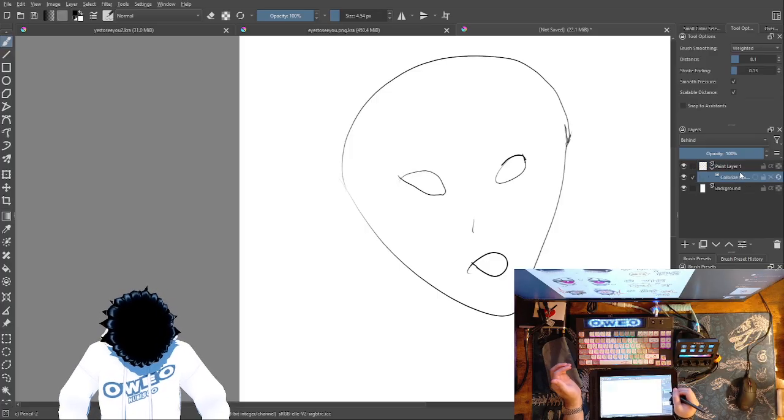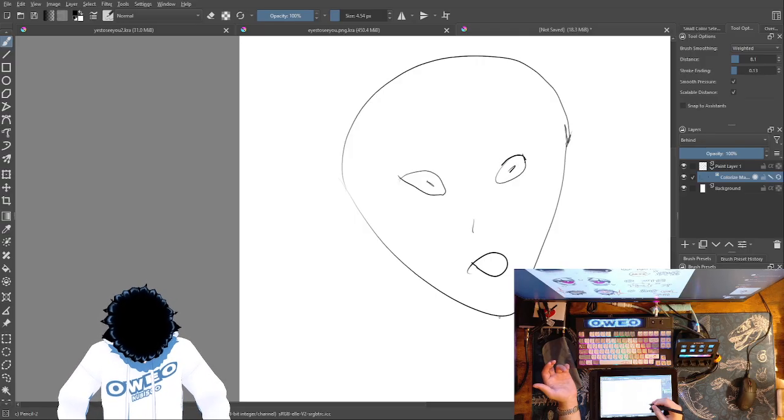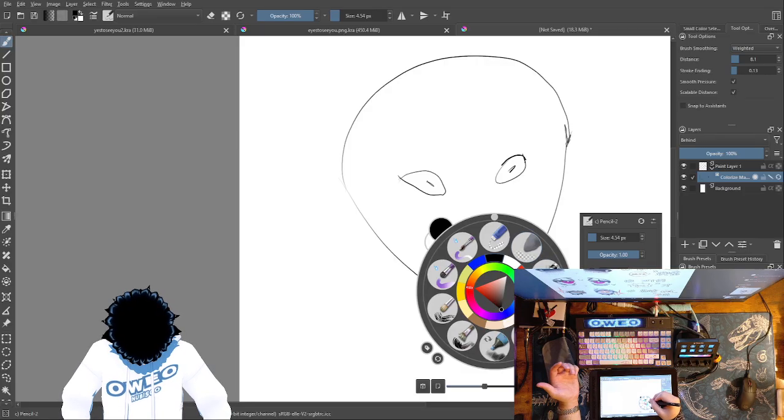So as an alien, we're going to give it a. Oh, does it still have the color stuff? What is going on? Hello? Let's delete this and we'll just do a new one because that is scuffed. So colorize mask. So we'll make these gray, hopefully, because it tends to turn black into gray.